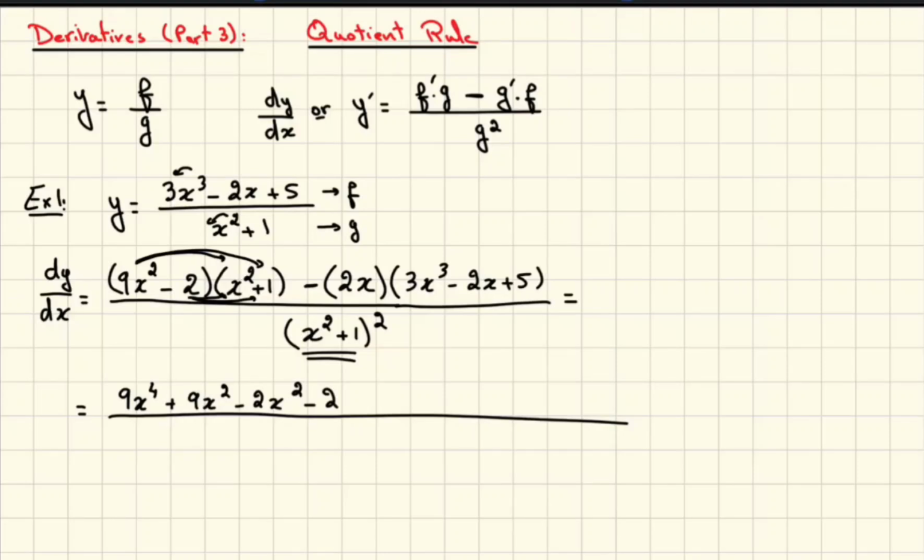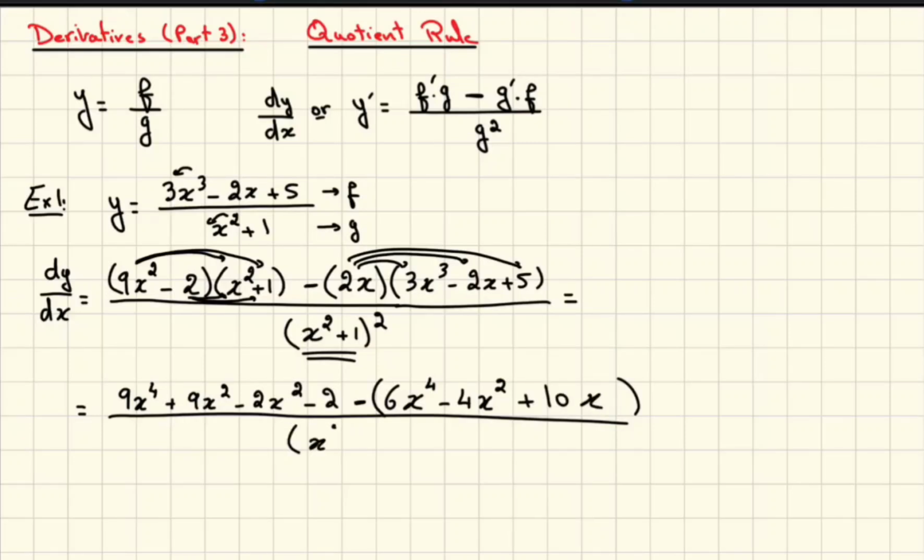Now the trick, or the idea, in the second part, where most students forget the minus sign. They do it for the first term, but they forget to distribute the minus for the other one. So whenever you have the quotient rule and you have two factors multiplied by each other here, keep the big parentheses, distribute the 2x, and after that distribute the minus sign. So 2 times 3 will be 6, x times x cubed will be x exponent 4, then 2x times negative 2x will be negative 4x squared, then 2x times 5 will be plus 10x.